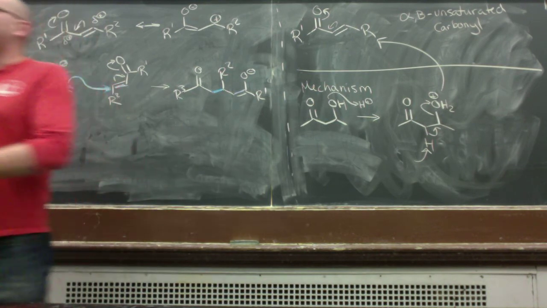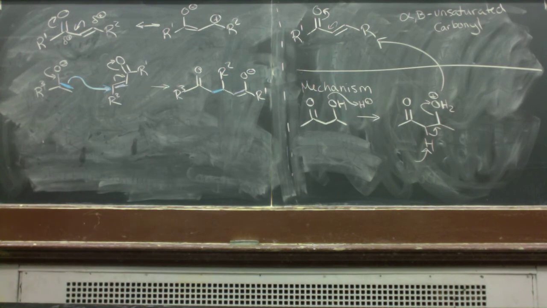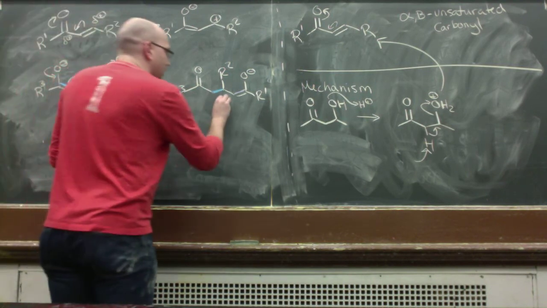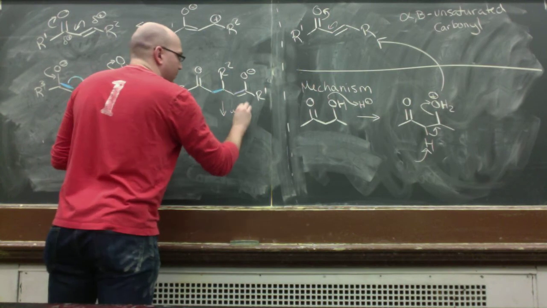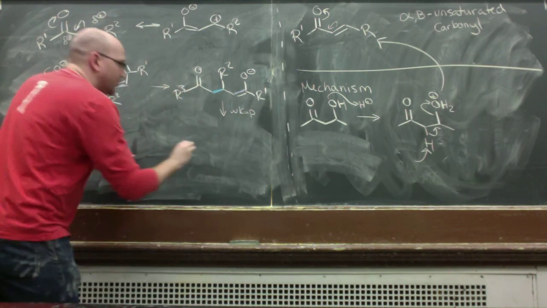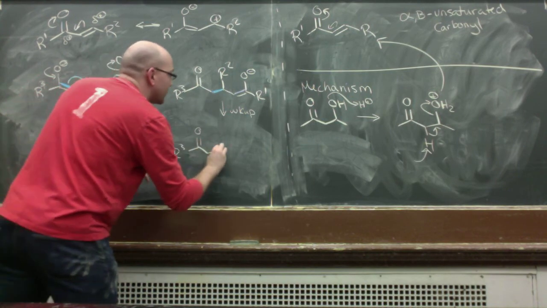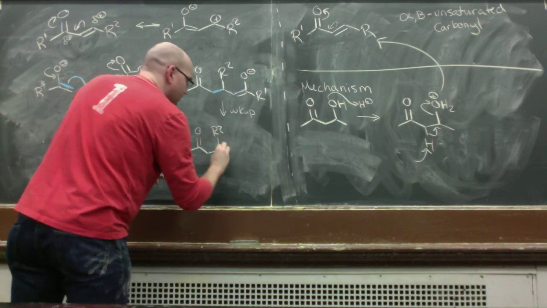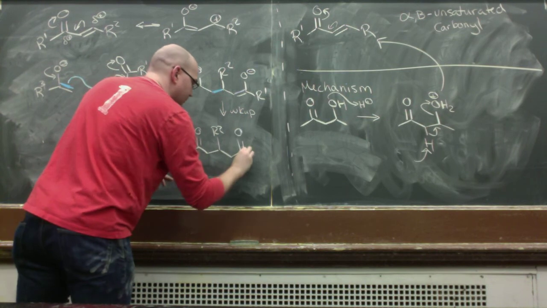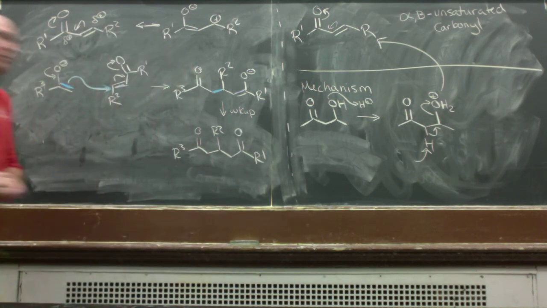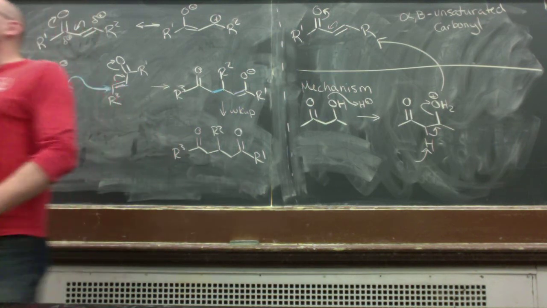But your standard reaction, you can sort of control stoichiometry and you can actually get it to stop at this point such that when you work the reaction up, what you now have is that molecule there. Okay, so now you've got basically added 1,4. Obviously, the enolate is going to get protonated. It's going to go to the enol. The enol is going to tautomerize back to the keto form. So you'll get molecules like this.